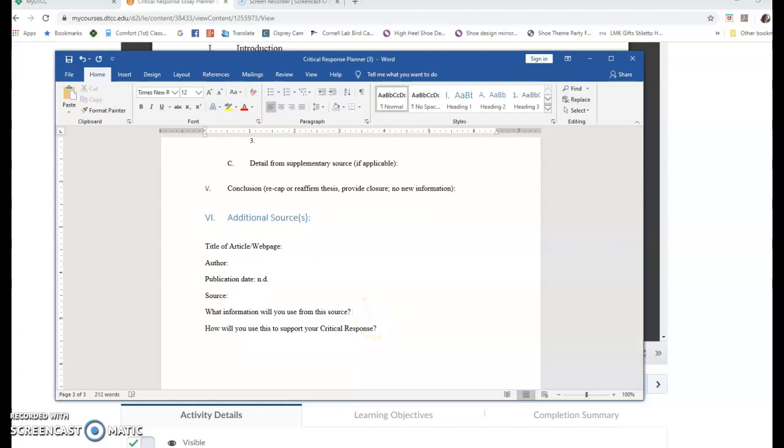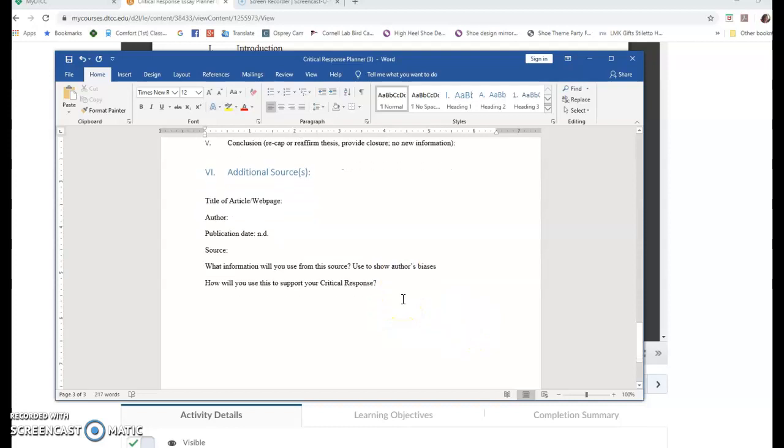You might say use to show authors' biases or something like that. And how will you use this? And you would say in the introduction or wherever you might use it. So you do not need to repeat the exact information you're going to use, just sort of describe how you're going to use that information.